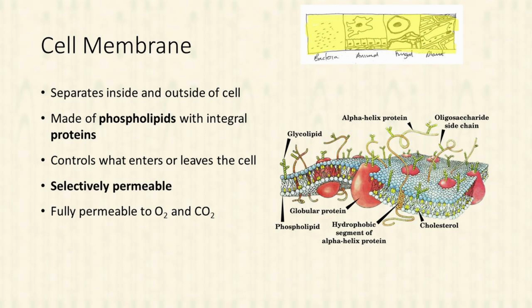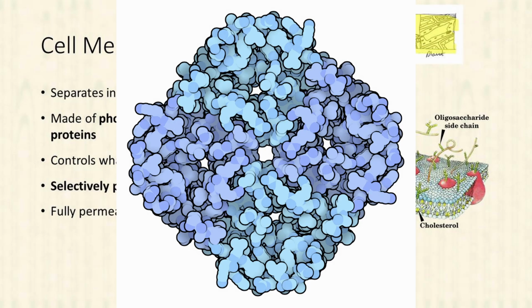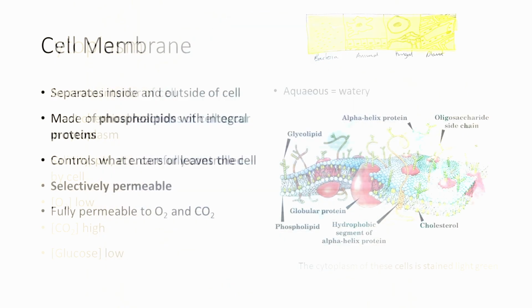The cell membrane can be modified by proteins so that it can control which substances enter or leave the cell. Proteins can make the cell membrane permeable to specific substances, thus giving the membrane selective permeability. Small gas molecules like oxygen and carbon dioxide can move freely through the cell membrane. This is called full permeability. Water can push its way through if there's sufficient pressure, but usually passes through protein channels embedded in the membrane.